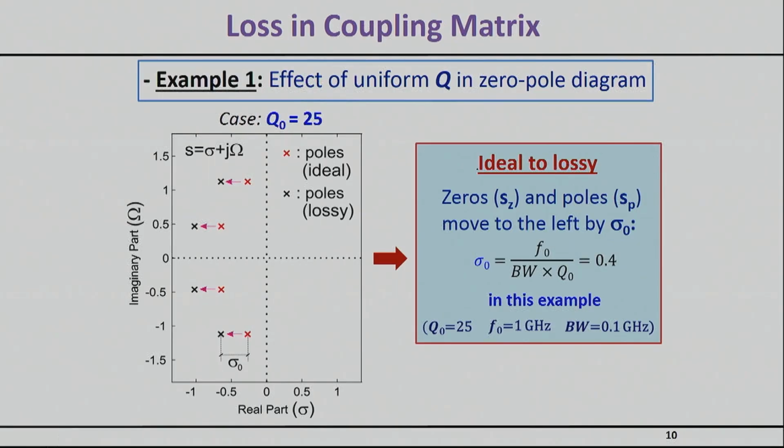And this is another little graph that basically tells you, for those of you who are used to seeing poles and zeros on the complex plane, what exactly happens to the poles when the loss is there. They're basically getting shifted to a more negative value in the real part. And the amount of shift is actually related to that sigma factor that we basically calculated before. So if you want to synthesize an H function, a transfer function based on poles and zeros, you can very quickly do that as well.